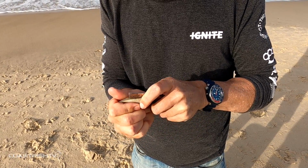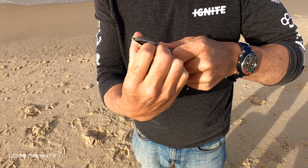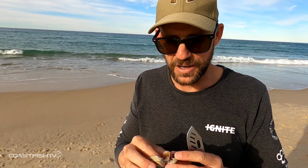And then what we're going to do is just roll it through, grab him, pop him open, and wham bam, there it is. Your bait's ready to go. Like I said, if you're using knives or whatever you might use, you could probably use something a bit safer. Make sure mum and dad does it, because you don't want to end up with an extra bit of bait, and that's one of your fingers.